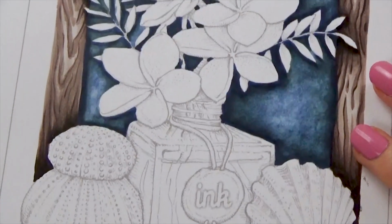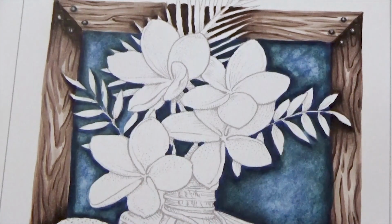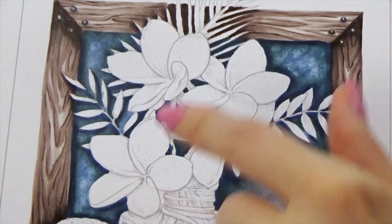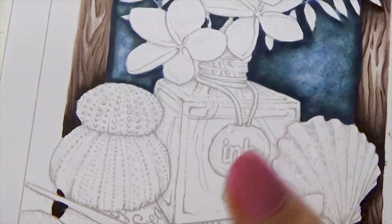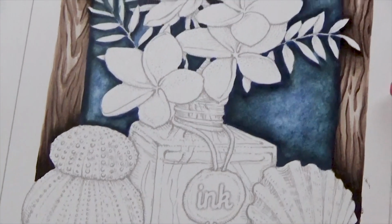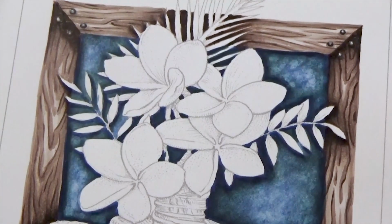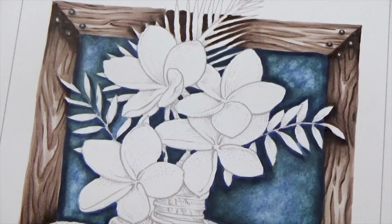And that is actually my background all finished up. You can see, because we focused on creating the shadows first and blending out from there, it already makes our image stand out. It's already deeper behind the image, makes the image pop, even though we don't have any color on there at the moment. But we've got that really interesting background that just creates that frame around without having to do a whole lot of work. So hopefully that was a little bit easier than you thought, and you can think of ways you can implement this on any of your images after class.